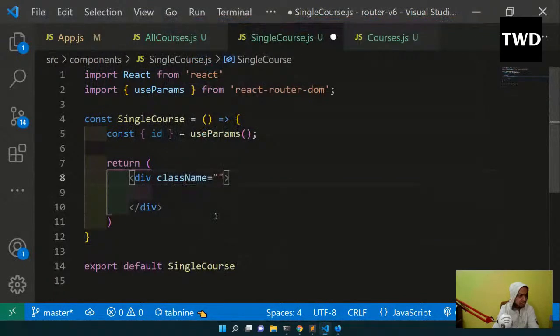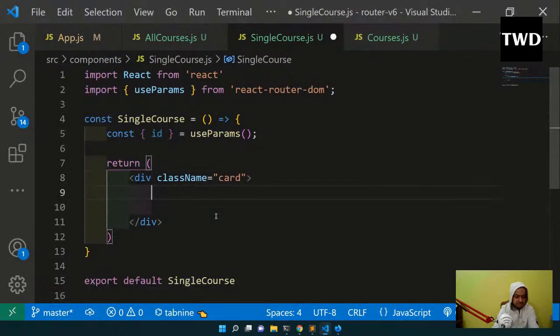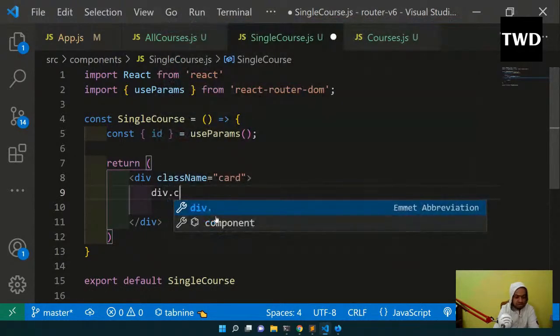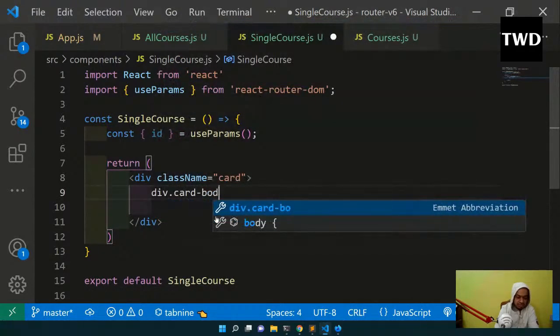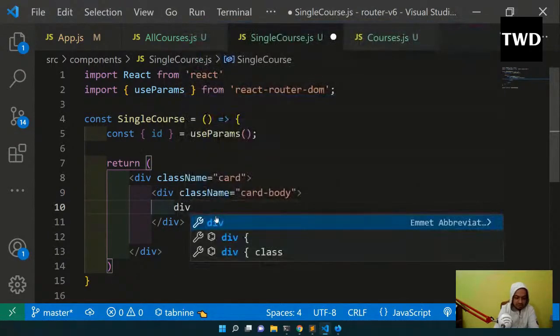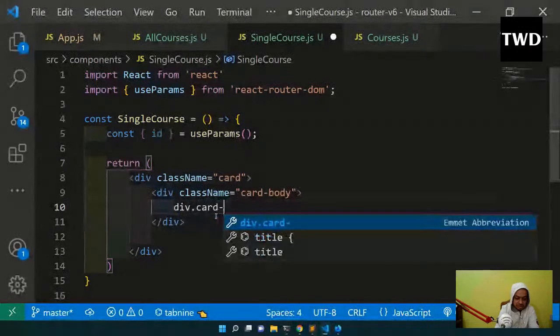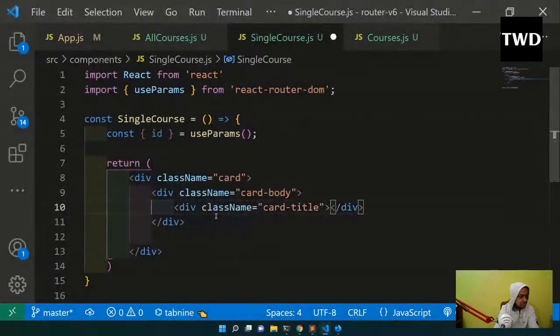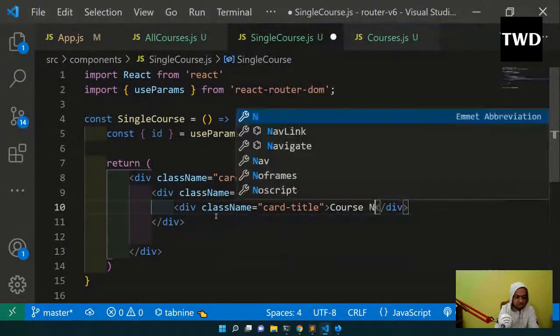className equal to card, and then div.card-body. Then div.card-title I'll do, with the course name.